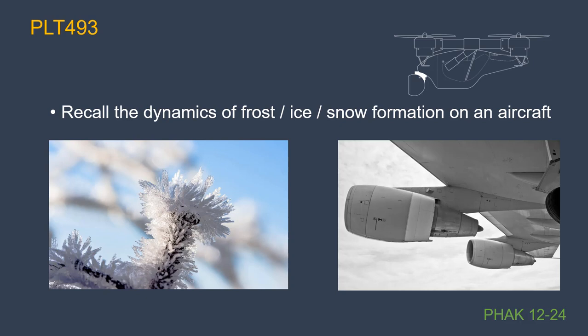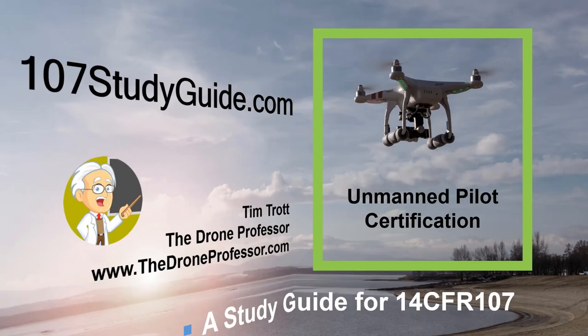When the wind blows on you, you get colder, right? That's what the weather guy calls wind chill factor. When moist air blows against an object like this plant, ice collects, and the same thing happens to a wing. The air can be just above freezing, but a wing moving through that air can be cooled to freezing temperature, at which time the moisture in the moving air will collect on the wing in the form of ice. That accumulated ice increases wing turbulence and decreases lift. Check the Pilot's Handbook 12-24 under the heading Supercooled Water Freezes on Impact with Aircraft.